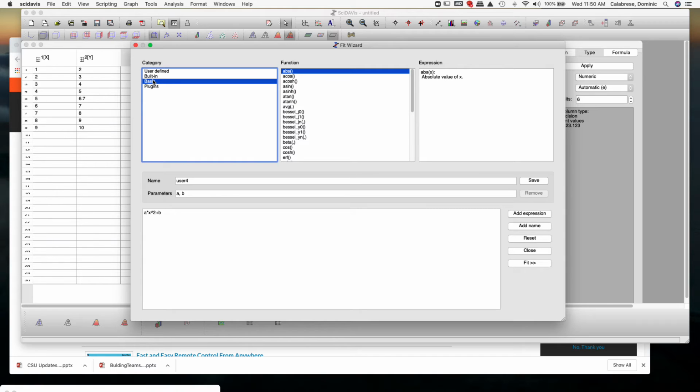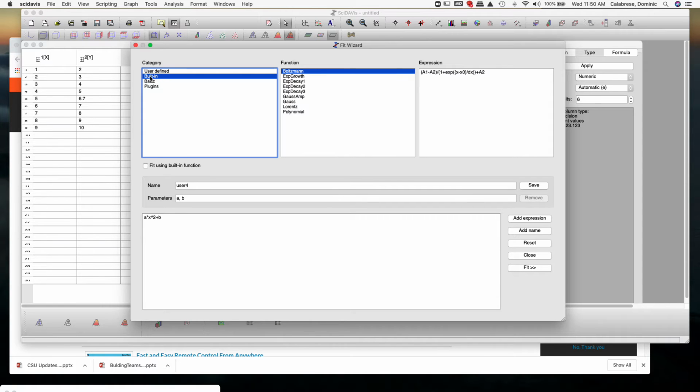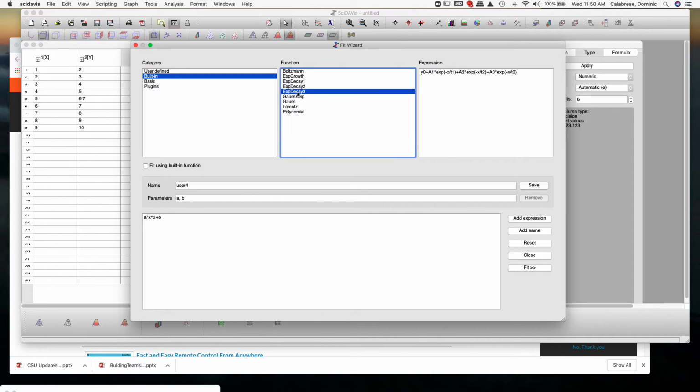Okay. So for parts 3 and 4 of the lab, you might need to use some of the built-in functions to do a curve fit if you're using Davis. So you have all kind of complicated curve fit functions.